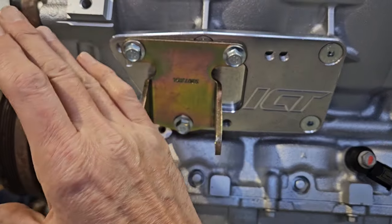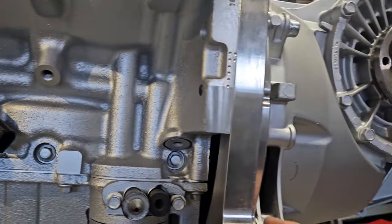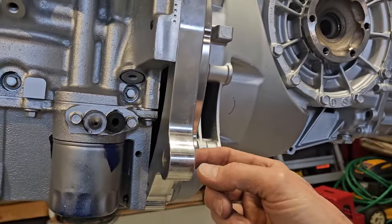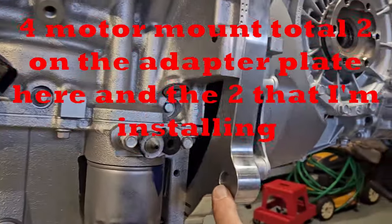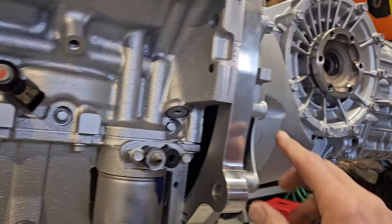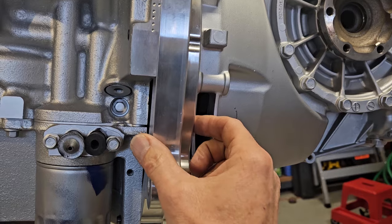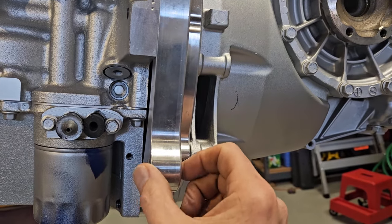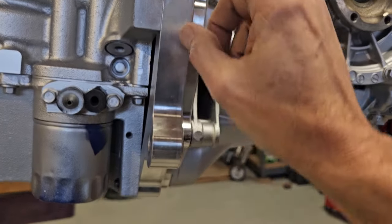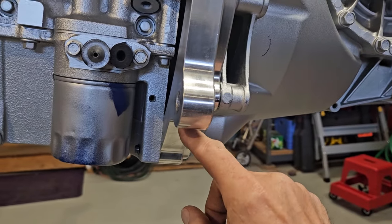So I've chosen to move it all the way forward. This is that motor plate I was talking about. This is the hole where the 5/8 bolt goes through. That's some beef there. And this is like a 1.5-inch thick plate, 1-inch tab. And that was basically supporting the engine and transaxle.